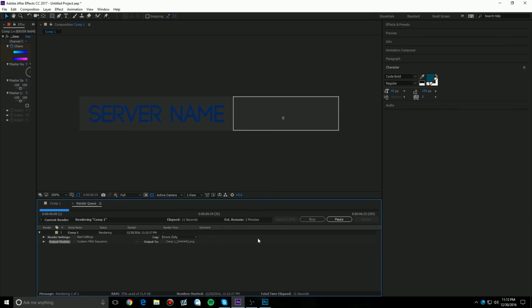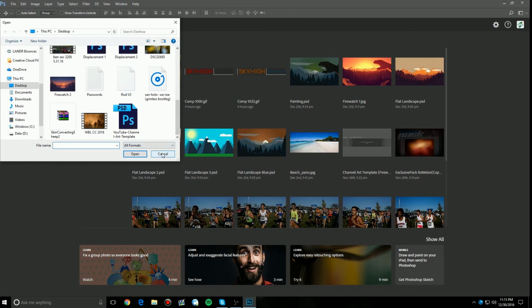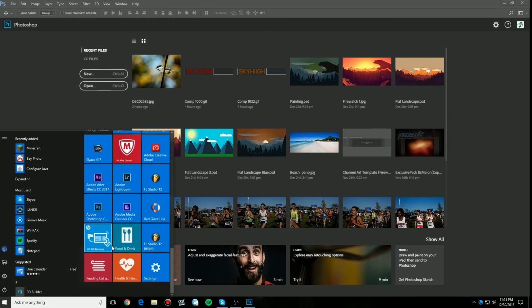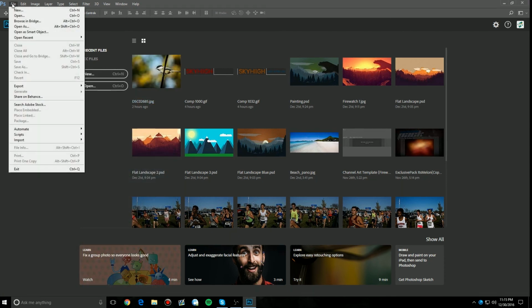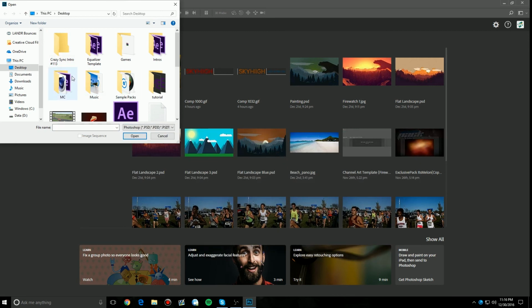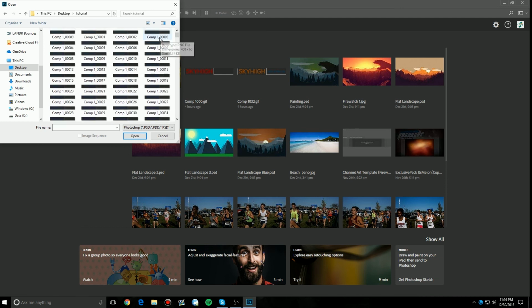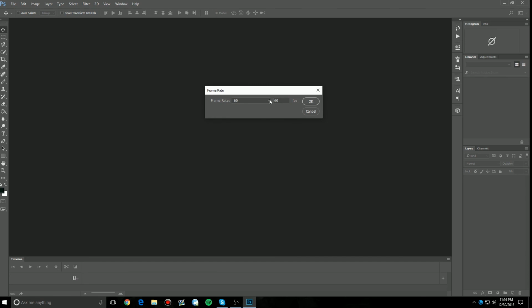Probably because I'm recording. So we're going to go in here, and most people want to go to Open right away and try to open it, but that doesn't work anymore unless you have an older version of Photoshop. If you have the new one, which you probably do, with Adobe Creative Cloud, the way you have to do it now is File, up here, Open As. It's going to try to make, I don't know what it wants to do, where did I put it, Tutorial? Okay, so now you're going to get all these files here. Remember to click on this, click Image Sequence. You have to have that, or it will just not work. Click Open.